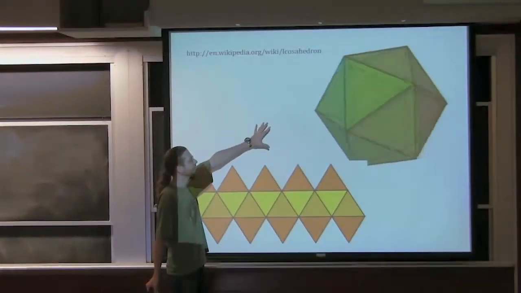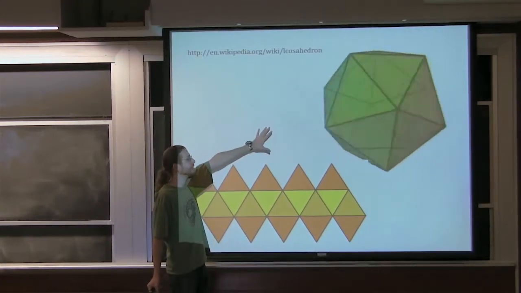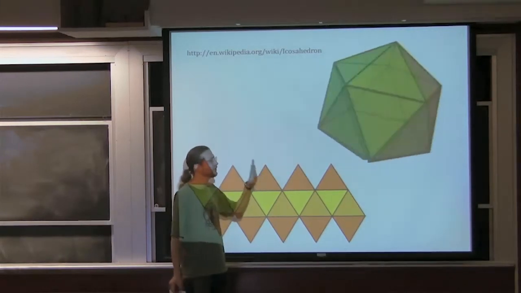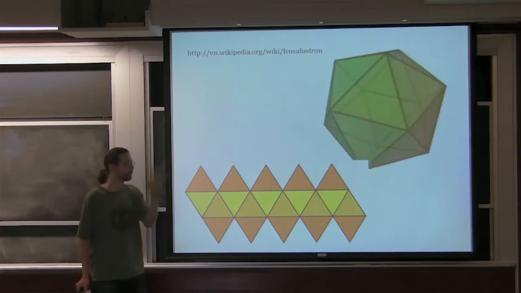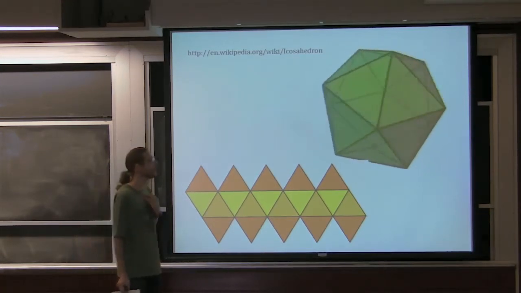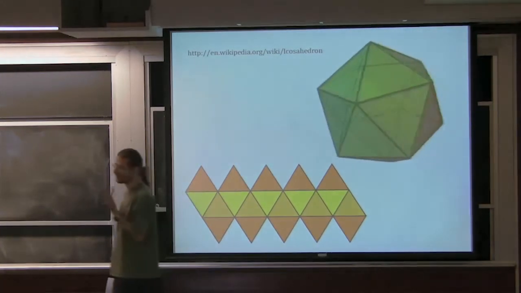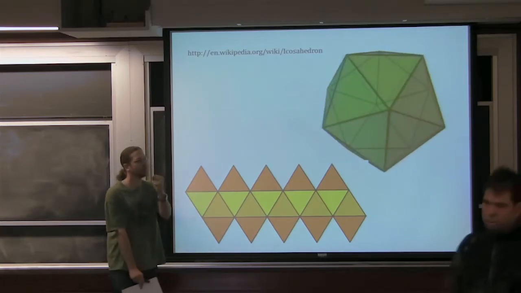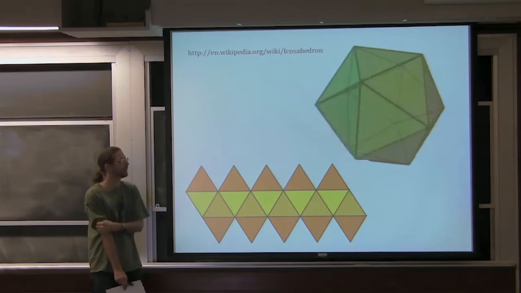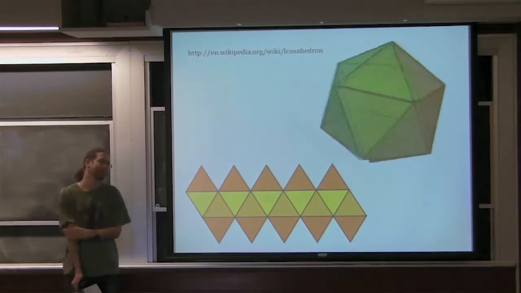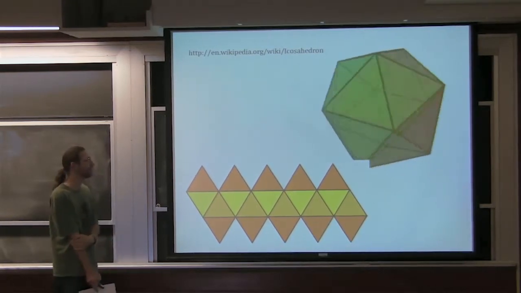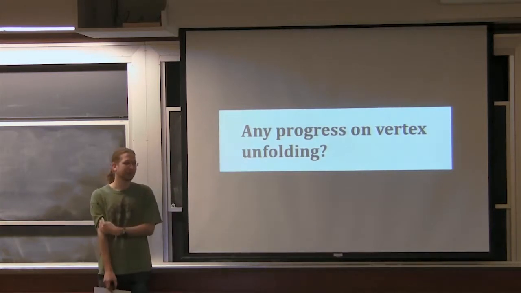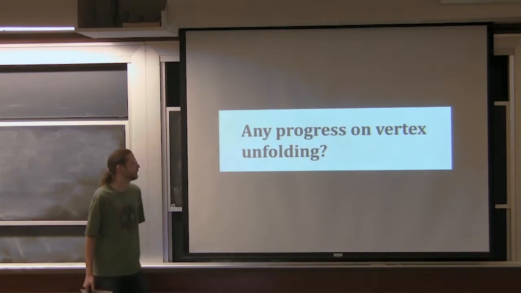If you take an icosahedron, it has 20 faces, and the dual is a dodecahedron, so it has 12 vertices. So there aren't enough to go around. If you wanted a chain unfolding, but actually any tree unfolding, if you have 20 triangles, you're going to need 19 vertices to connect them together. And there's only 12 vertices, so you can't do it. Unless, is that literally true? I guess you could imagine in a general tree unfolding, you could use one point to connect together many triangles. But I'm pretty sure it's not possible if you're not allowed to reuse vertices. So that's why we allow it. We get a more interesting result when we allow revisiting vertices. There could still be an interesting question like which polyhedra have vertex unfoldings where you only get to use each vertex once. But I don't know any results on it.